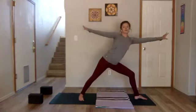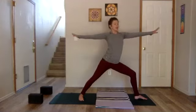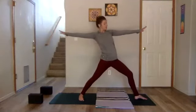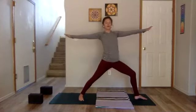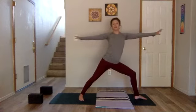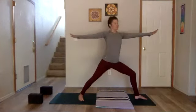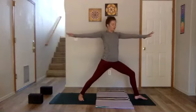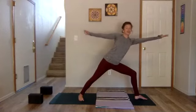Can you sense your hips rocking a little bit side to side? Can you sense any movement in your tailbone? Now, the legs are staying pretty much the same here, really holding the upper body with strength. The next time you reach forward with that left hand, let's flip the palm over.